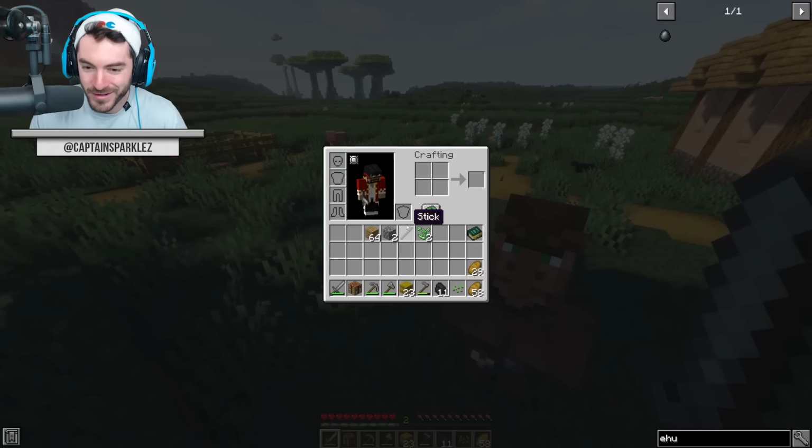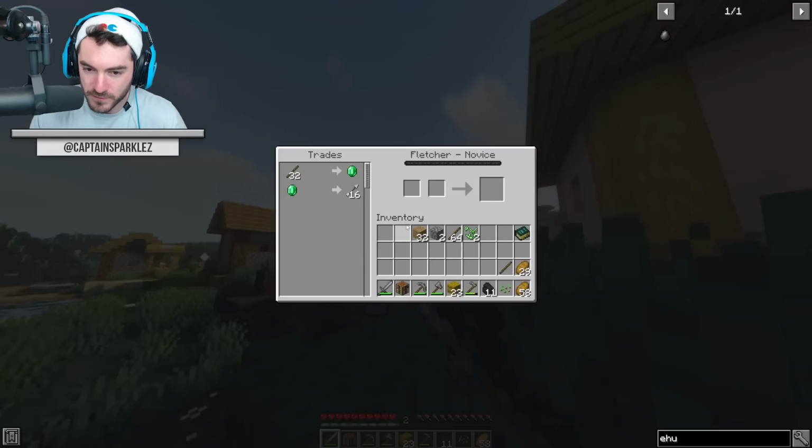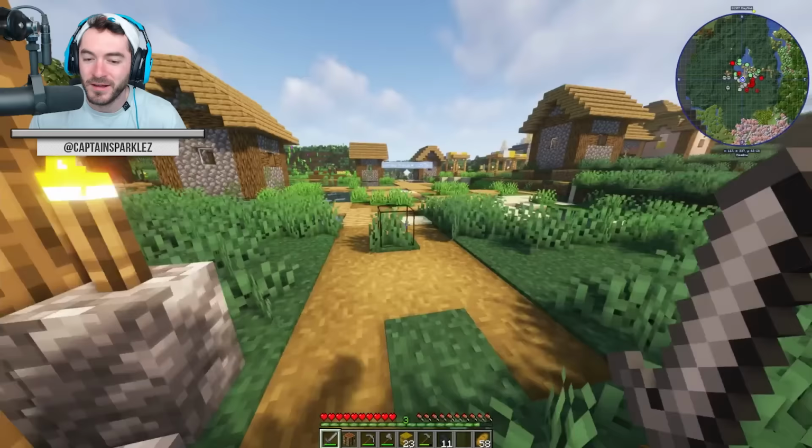Hey, let me just maybe get myself some arrows here. Might not be the worst idea in the world. Could be good for keeping ourselves alive. No, I'm about that. It's a good idea. And then also, bro, I love the fact that we can get refined storage. It's going to be so nice.